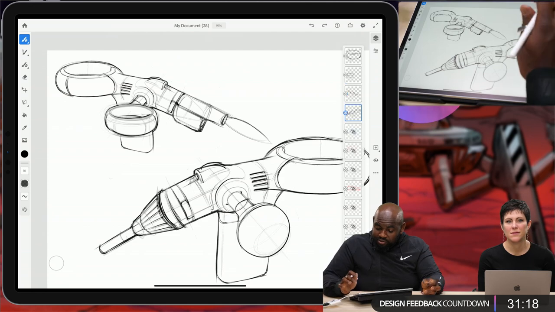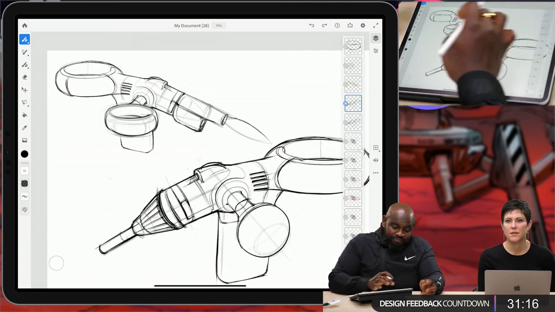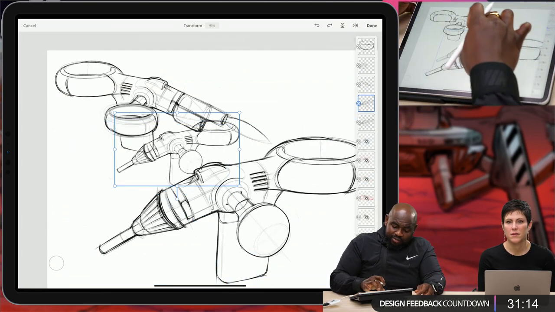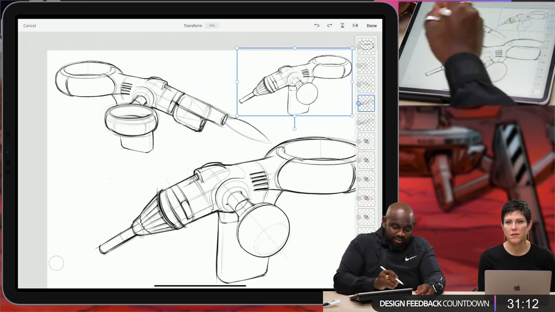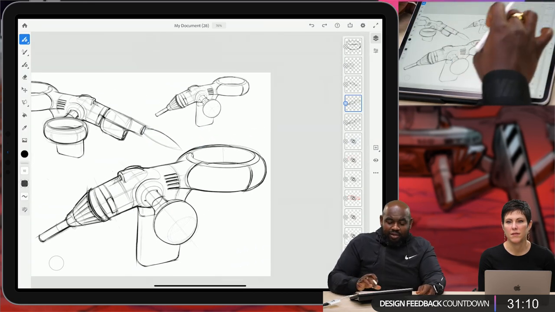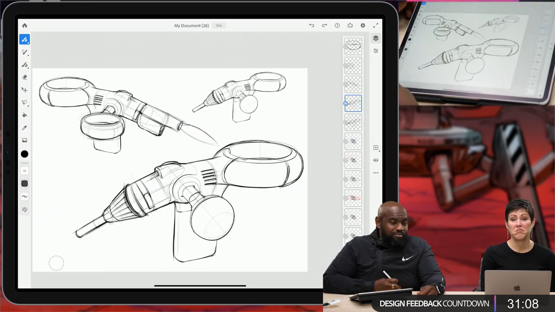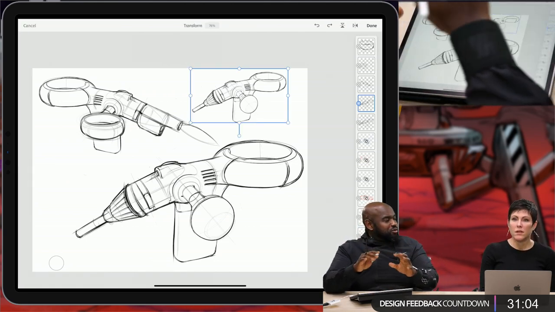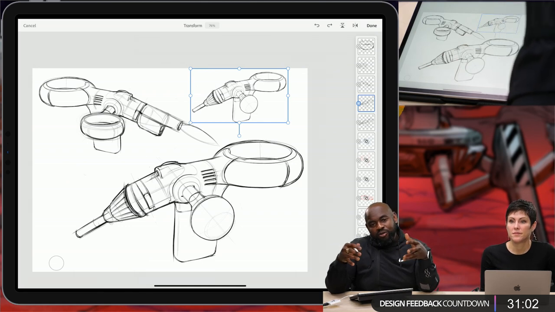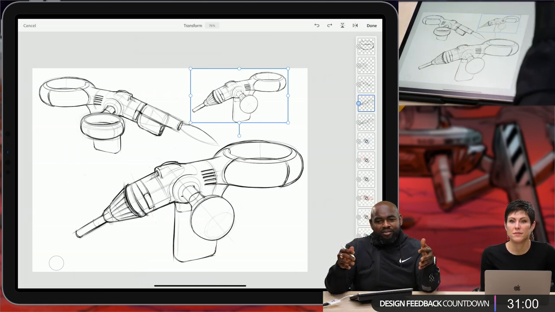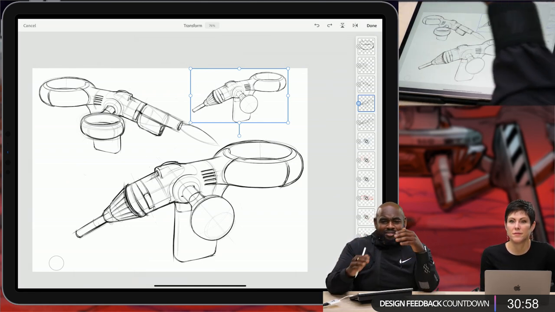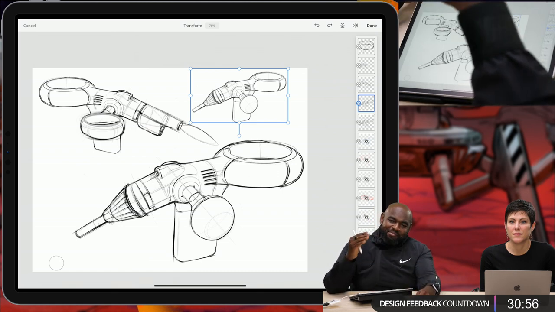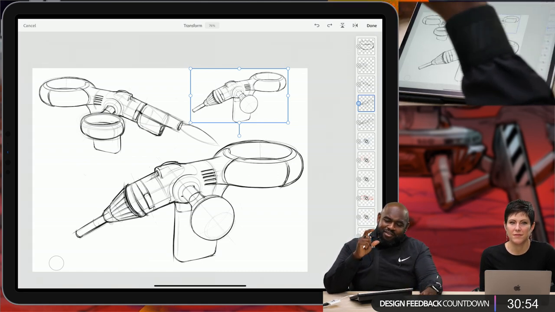Like we could duplicate this layer again and we can scale it down. And now I have three concepts on a page. Pretty quick. That's pretty awesome. If you don't want things to be too repetitive, I like to think of my artwork or presentations like a piece of music. So each thing on the page is a beat, and if that beat is the same, it gets a bit too repetitive and boring.